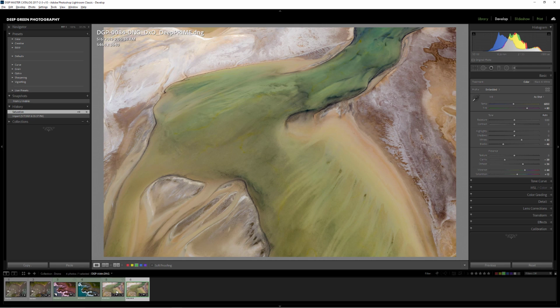It didn't really make any big difference. Here's the original. Here's the DxO. Colors look about the same. It did a little lens correction. But what I don't like is that it tried to do noise reduction where it shouldn't have.